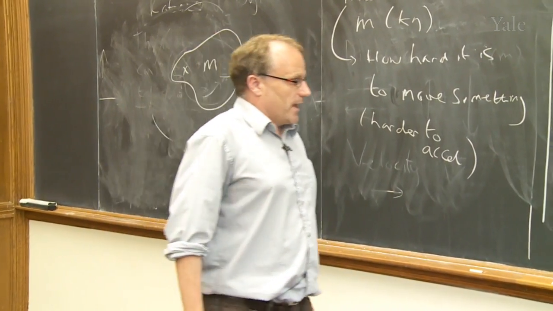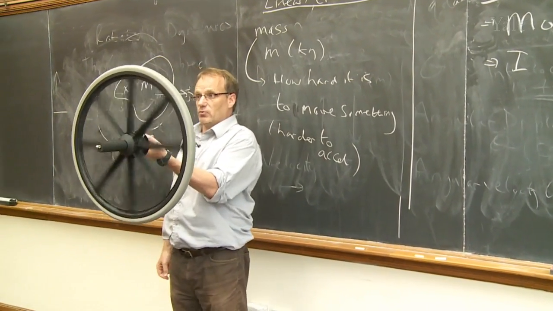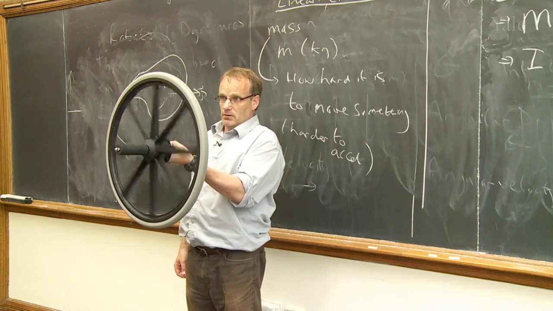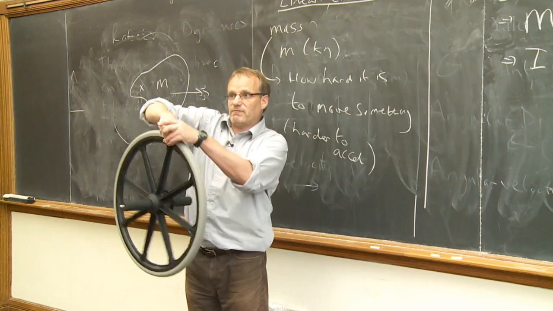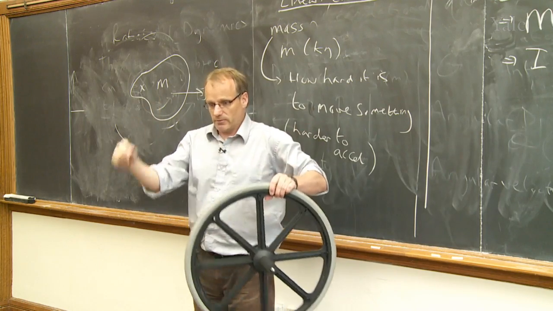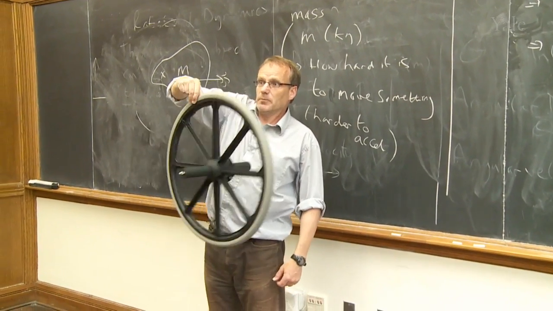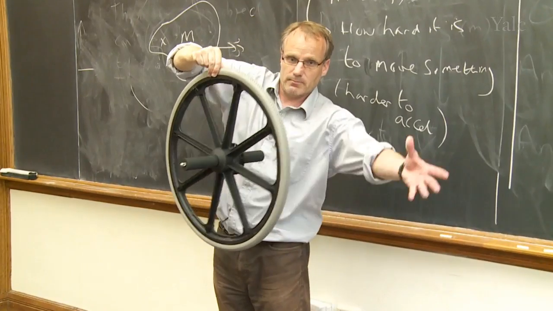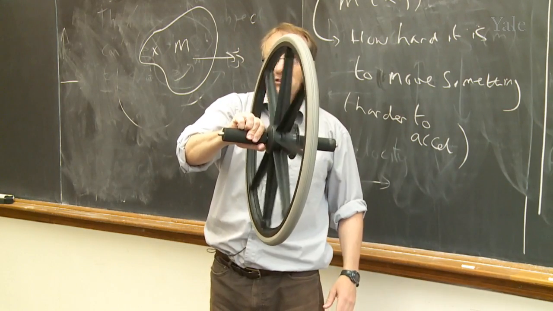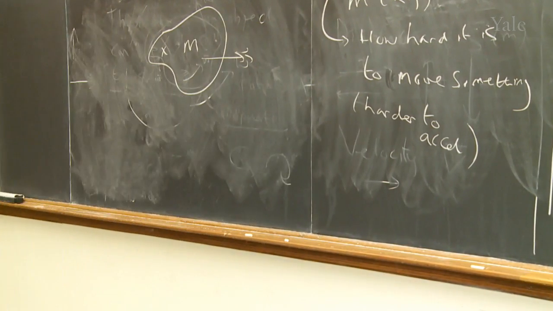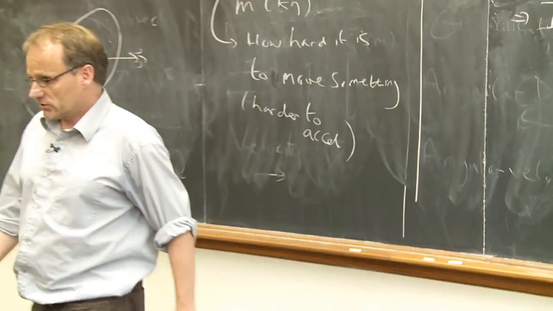So, going back to the wheel, it's quite easy for me to rotate the wheel about this axis, about the center. But if I try to rotate it about the rim, it's a much bigger torque on my fingers, because all of the wheel is moving about this point. If I hang it like that, this is the axis of rotation. I can't do that for very long, because all the mass is over here and the axis is here. Whereas if I just hold it here and let it rotate, it's much easier. So it depends on the distribution of mass, and that distribution of mass is encompassed in this quantity I, the moment of inertia.